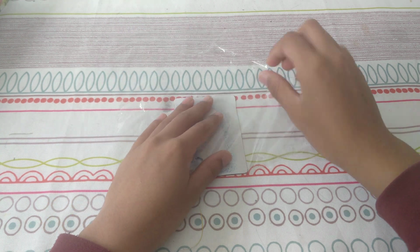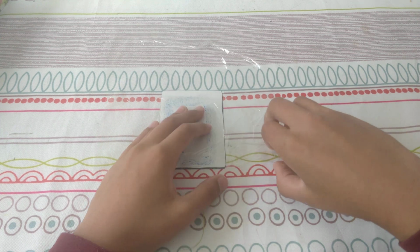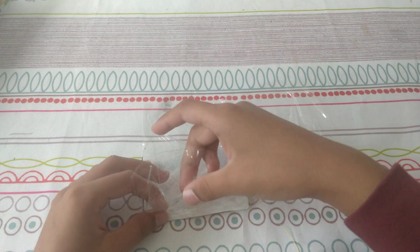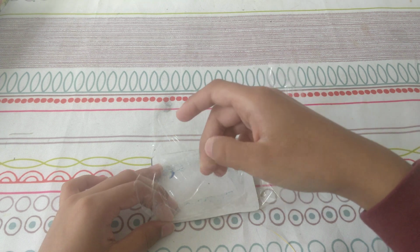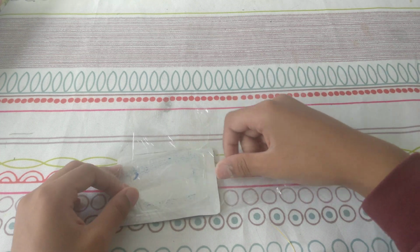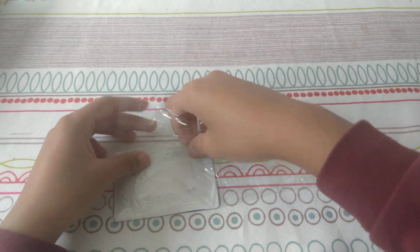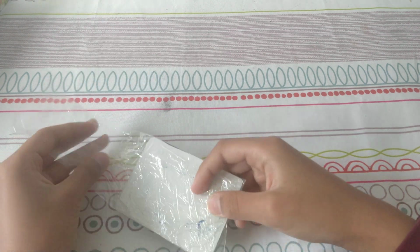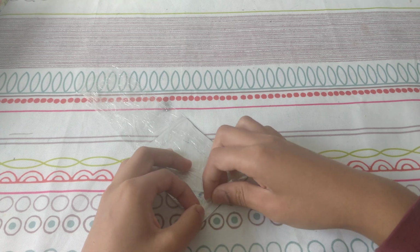Then you want to fold it. It's okay if it's not smooth. It doesn't really matter if it is or not. You want to fold the sides. It's like dirt. This does happen, guys, you can get a lot of dirt on it. With any excess, you can either just fold it or cut it. I just like to fold it.